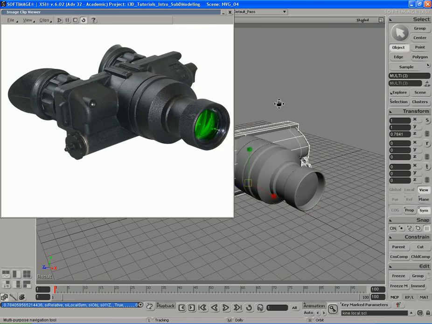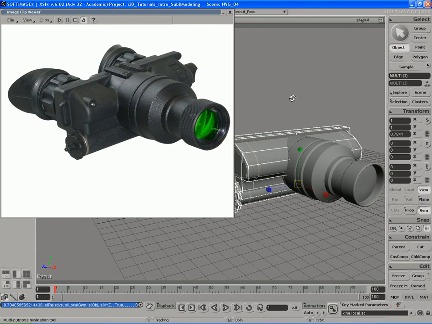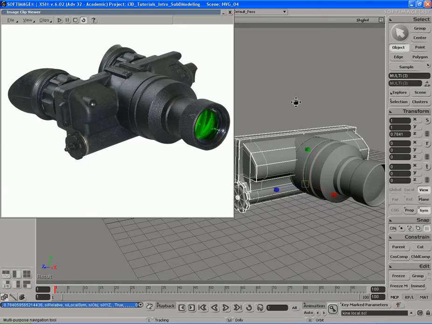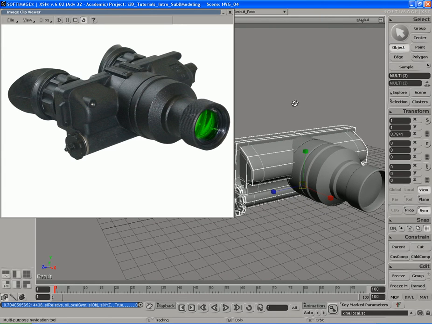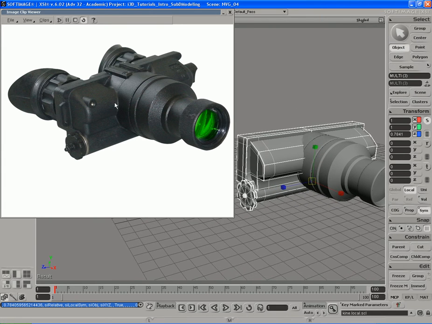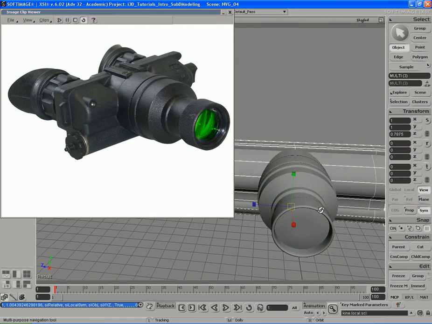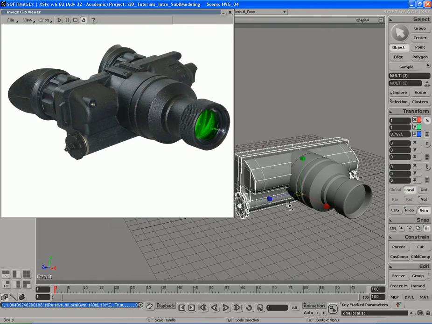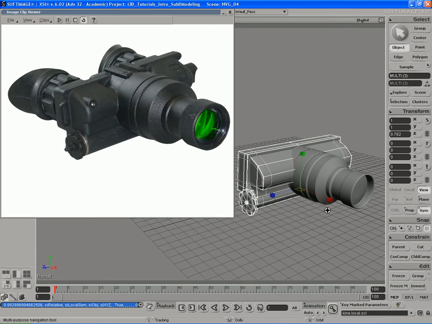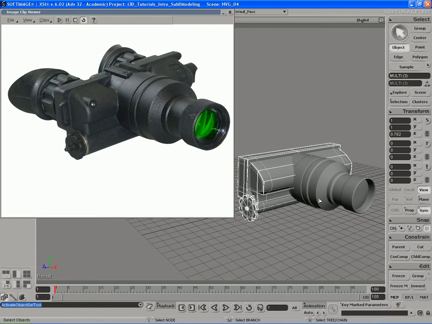So let's open up our image here and see how much exactly it is that we have to scale this thing. Let's look at the difference between this space and that space there. And we can see that about right here is pretty good. That's pretty close, at least I think it's pretty close. If anything, we can fix the scaling later if we find that it's not exactly what we want. But for the moment, that's probably going to do.